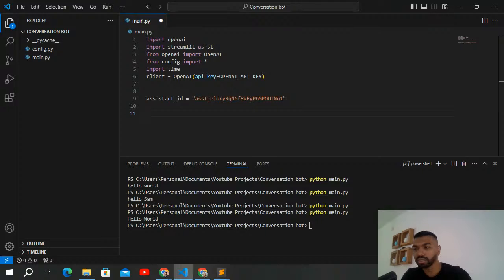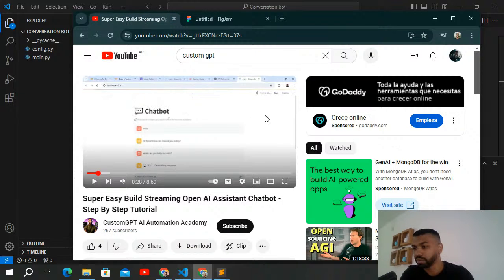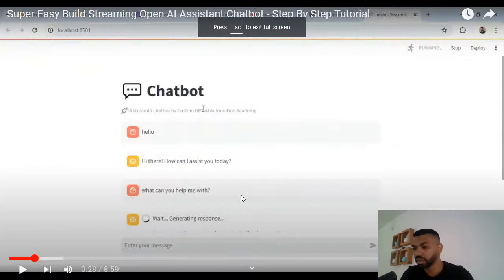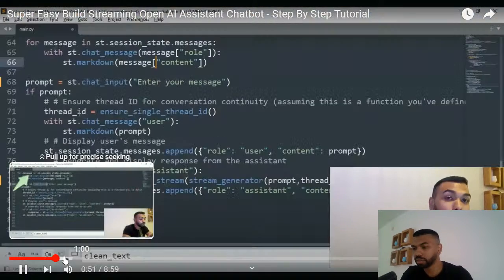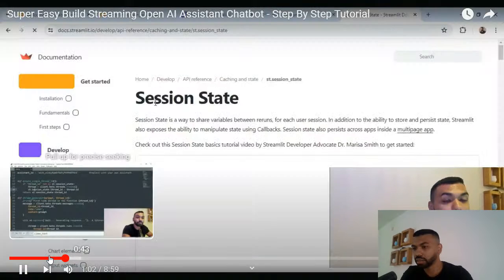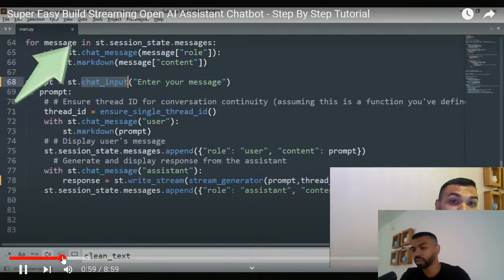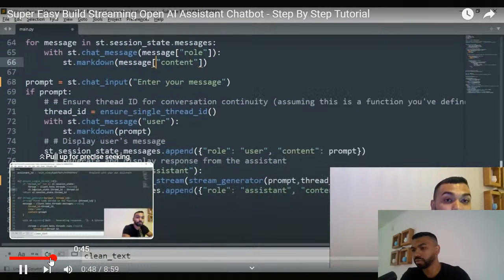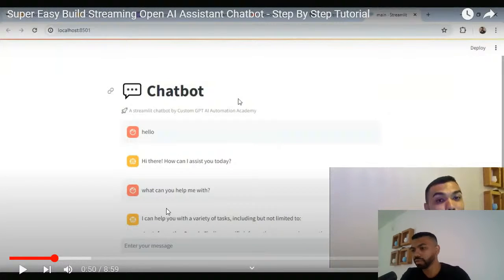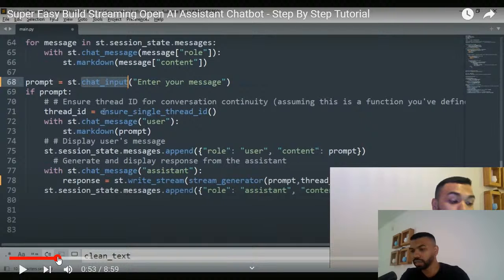Let's go ahead and write the function. Now, before we write the function, let me explain another thing. Streamlit, here we go. Okay, so basically, check this out.